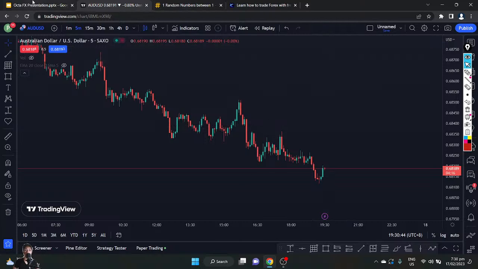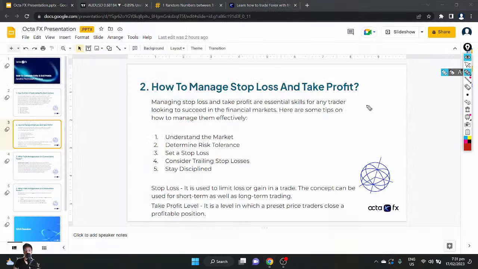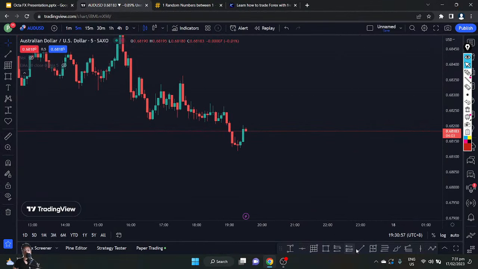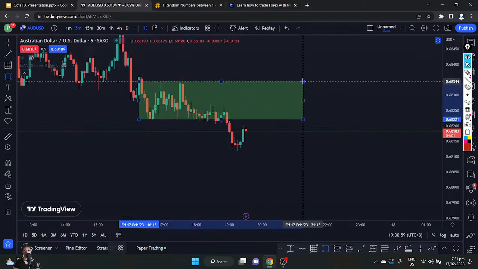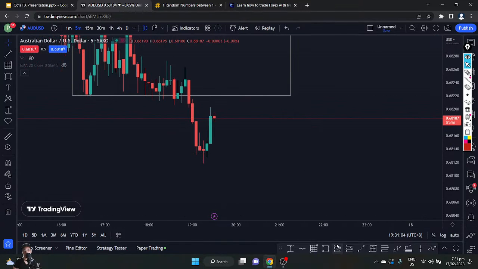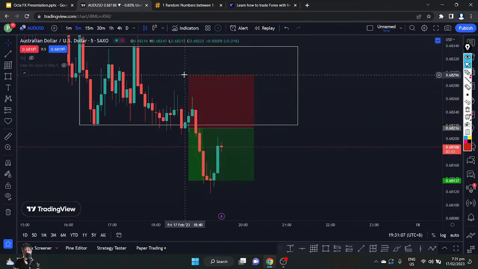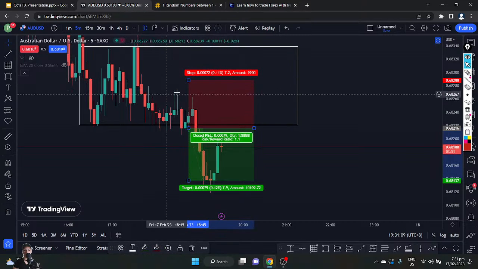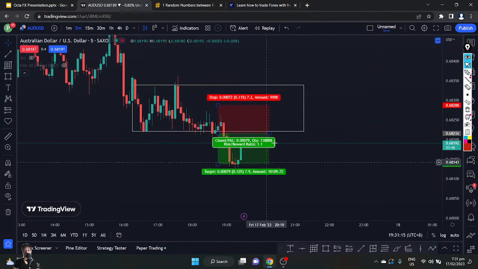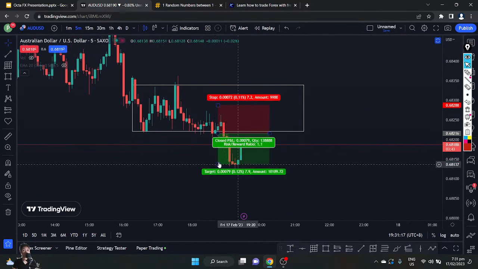Okay, and what we can also do is to consider trailing our stop loss for us to ride with the trend. So for example, we saw that the price breaks this level. So let's draw the box again. So let's say that the price already breaks this level, then our stop loss is just above this last structure. Then we can see that the price goes in our favor up to this level. Then the price is now pulling back.